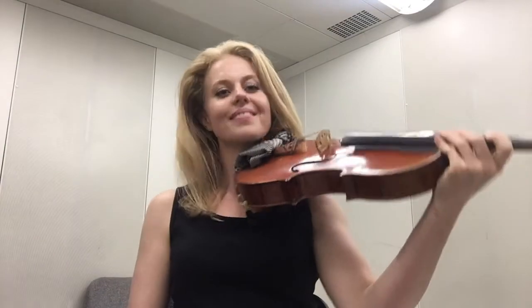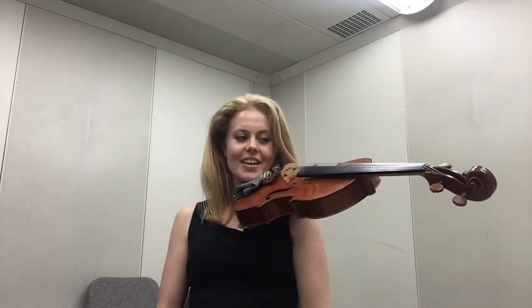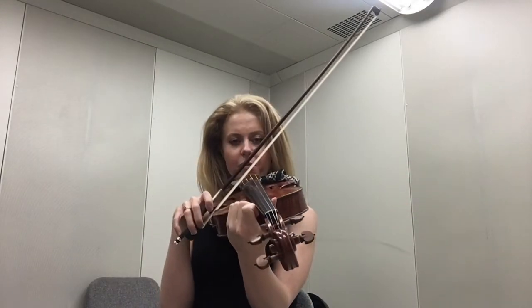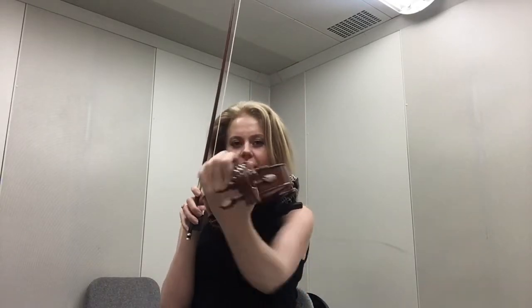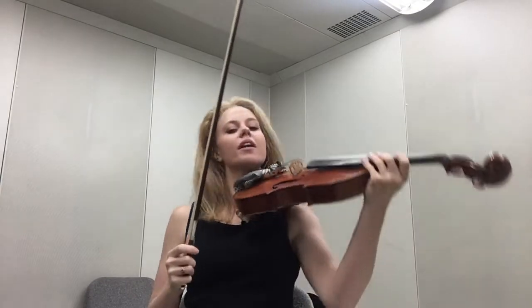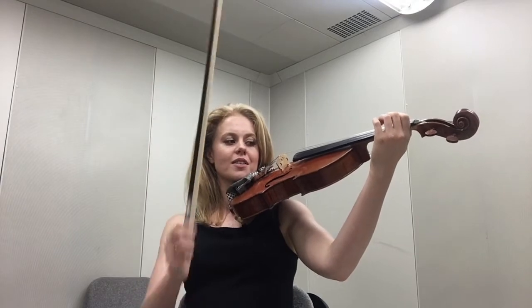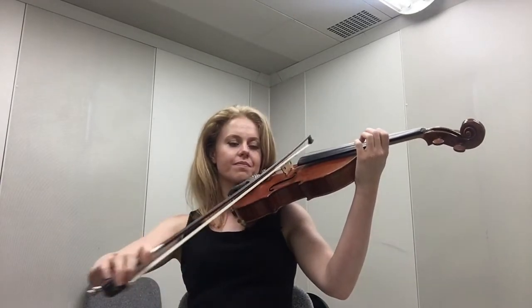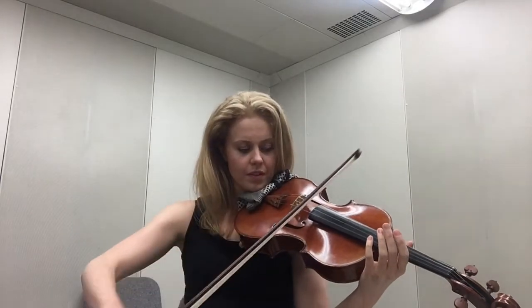Put the instrument up and you want it to be in a comfortable spot. You don't want it all the way over here because then your arm is going to have to work harder. We also don't want it all the way in because then you get cramped and the left hand will have a really hard time. We want kind of a 45-ish degree angle. You don't want your scroll pointing all the way down — you want it kind of at eye level, or on the high side, because the bow falls in towards you and you get such a nice sound.